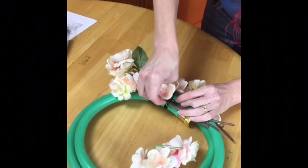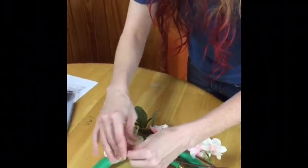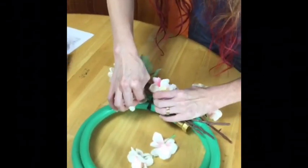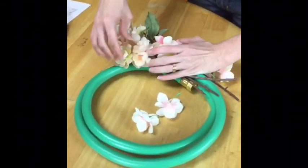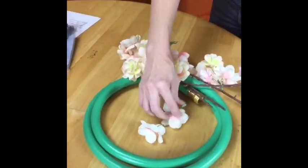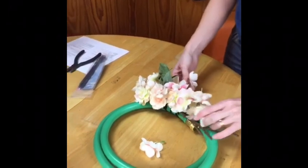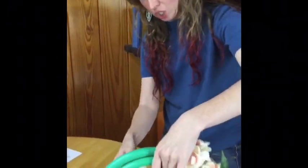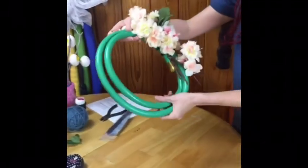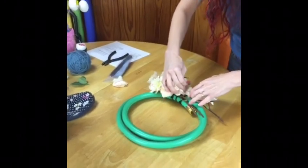Sue says she's from Michigan and it's snowing there — are you sure it's spring? Yes! I have lived in Texas almost my whole life. I spent one winter in Utah where we got snow, but it's warm here — my kids have been wearing shorts to school, it's like 80 degrees. We are fully immersed in spring.